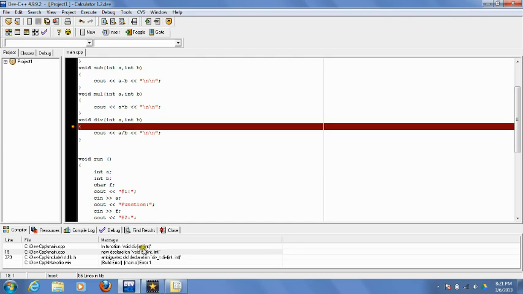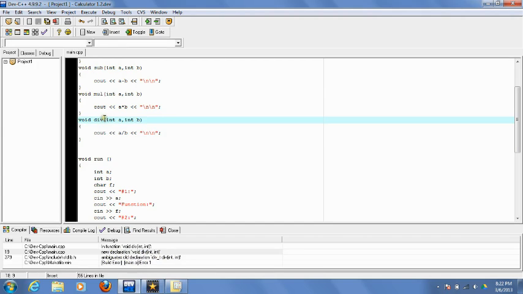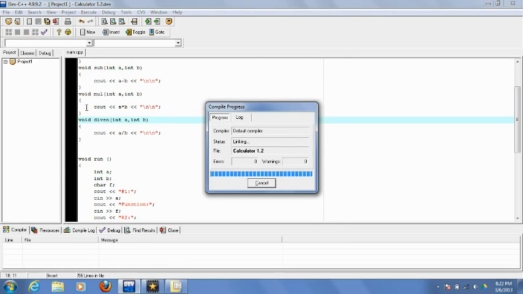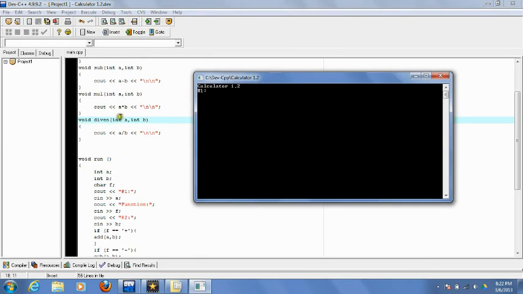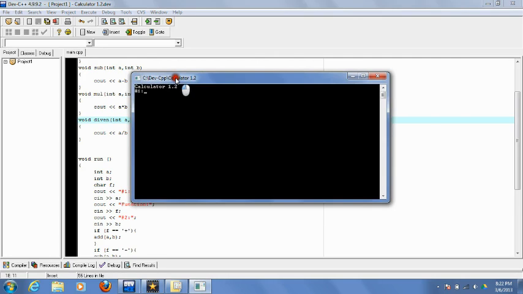Let me solve this. Okay, so it just didn't like the name div. Maybe that's a preset for something, so I just added an n for some reason.